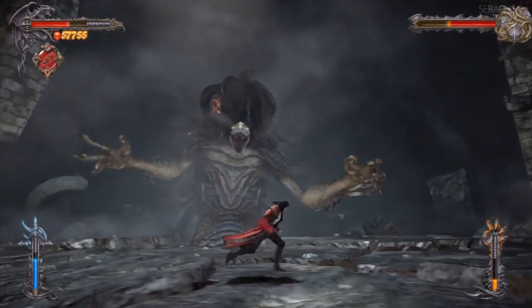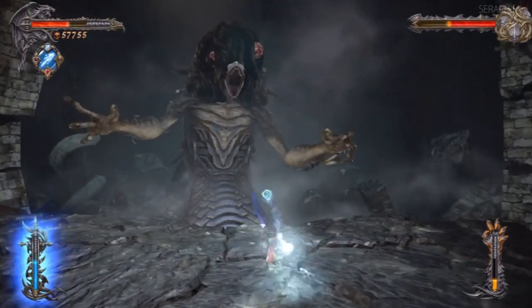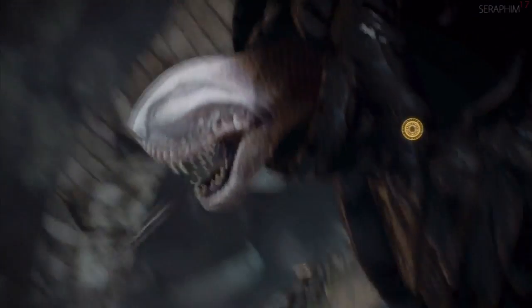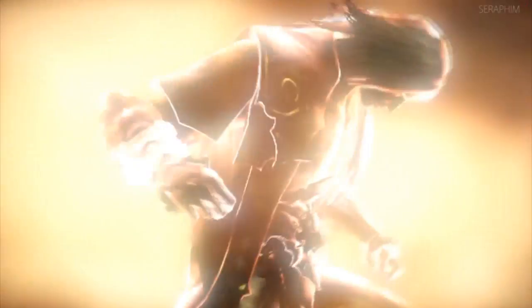So, put your magic on, your void magic, and if she does this immediately, just hit her in the mouth and you'll end the fight. If you miss that opportunity, you'll have to fight her until she does it again. So I recommend you do not miss it. But there go the Gorgons.